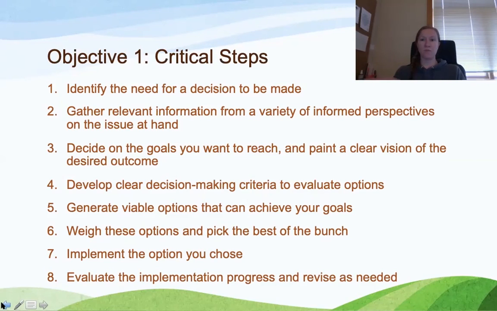So when it comes to looking at the options, the 3, 4, 5 options that you end up coming up with and generating related to a decision that needs to be made, what are those critical aspects that you're going to be weighing against each other to determine which one is the best option? And so then once you have generated a few viable options that would get you from point A to point B, so multiple means to reach that same end, then you will use your decision criteria to weigh those options and pick the very best one or two options.